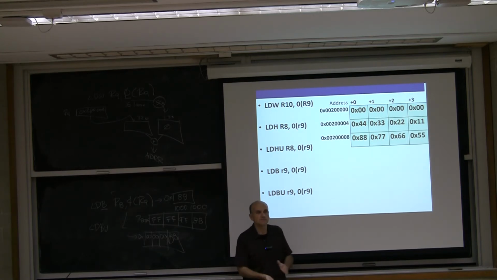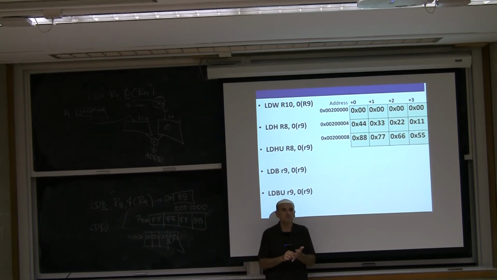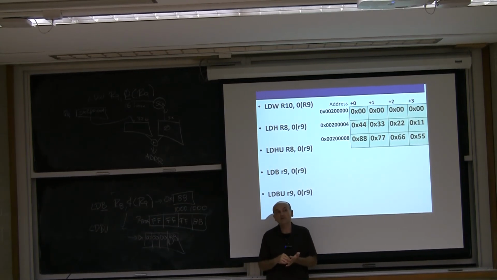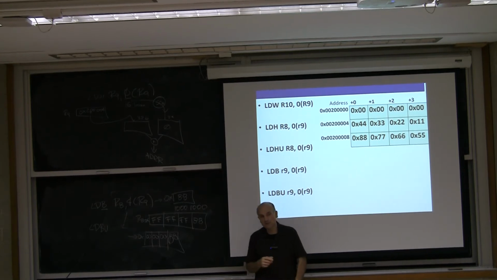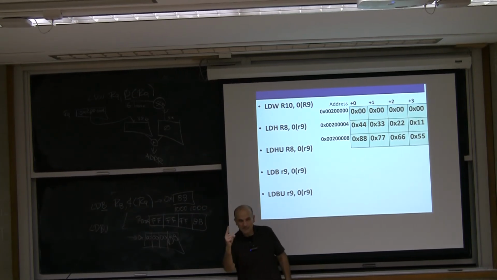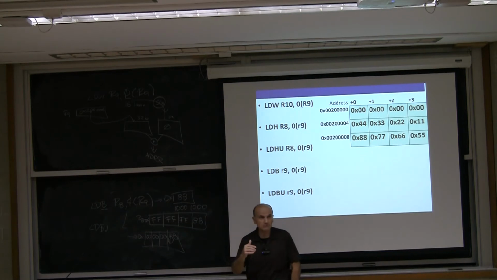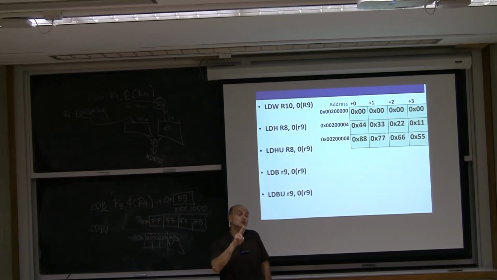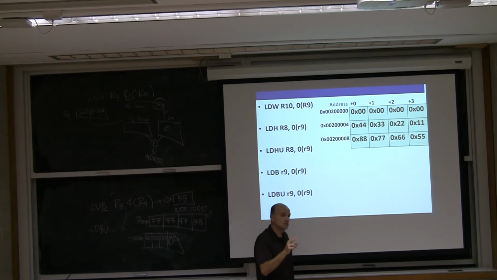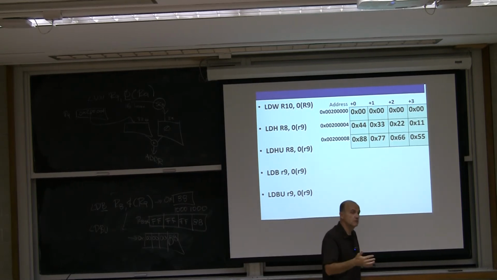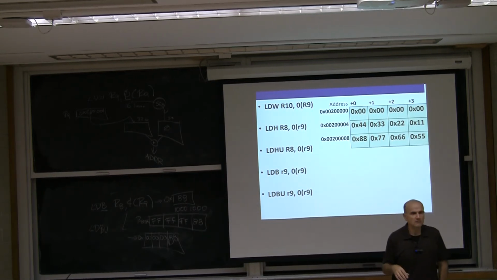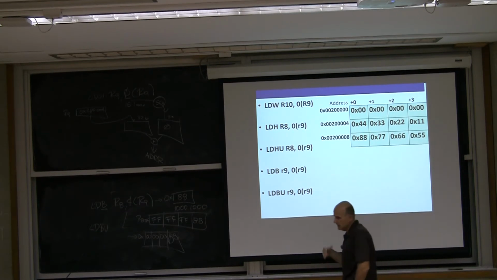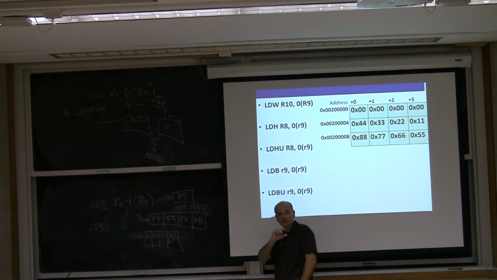So for load byte, you can give a non-multiple of 4 address? You can give any address. For load half, it has to be divisible by 2. So if you were to look at the address in binary form, the last bit must always be 0. That's what it means to be divisible by 2. If it's a load word, the last 2 bits must be 0 because it has to be a number that's divisible by 4. And that's how it pans out in binary. And byte can be anything because it's one box, that's it.